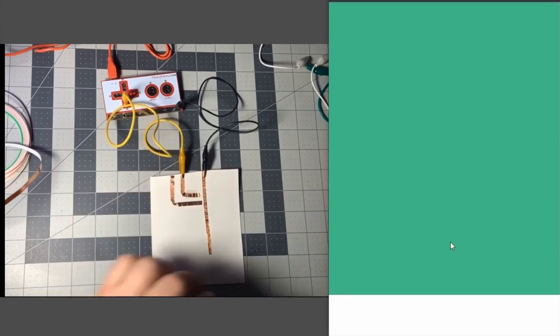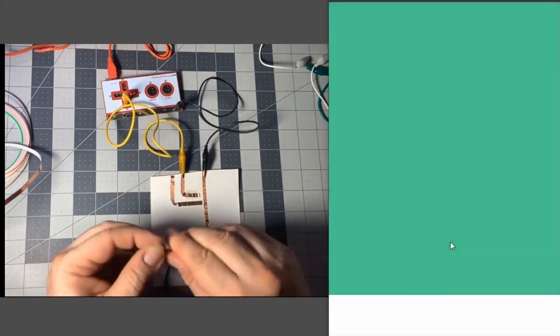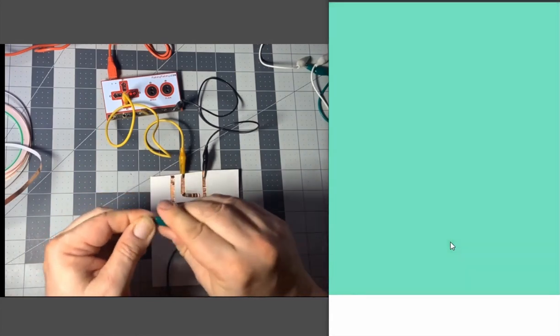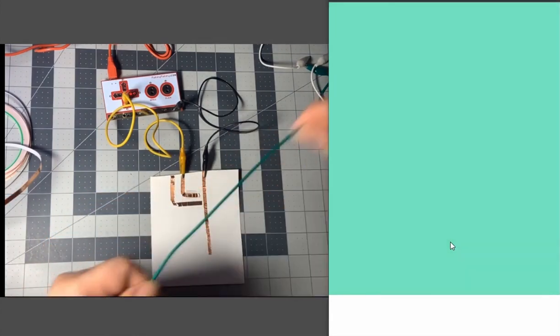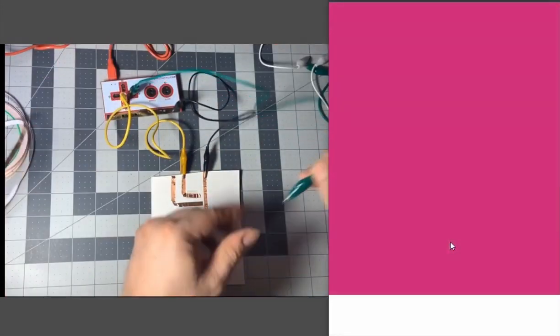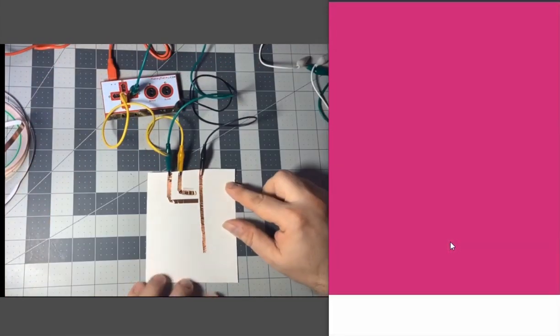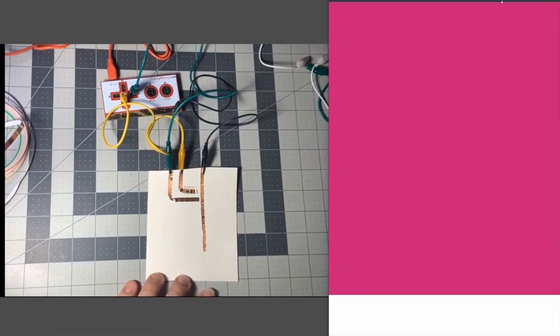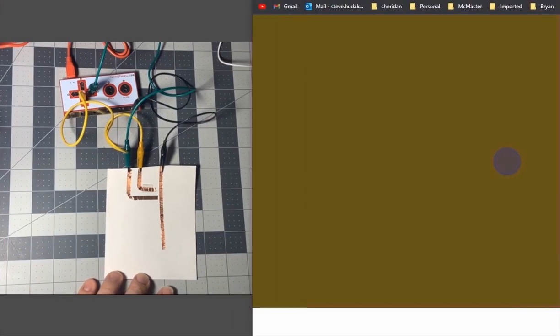I'm not taking a very long amount of time to work on this. I will have to, because of how close I have these alligator clips, I do need them to be fully sheathed. So you'll see me quickly put those back on. Right, let's put that there. And of course, once you get all these wires connected, it gets very messy. Alright, and each time I do that, I'm going to bring over just enough.